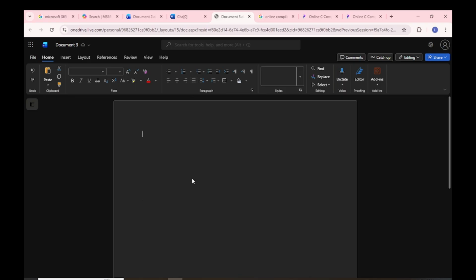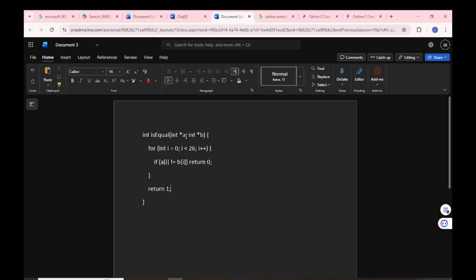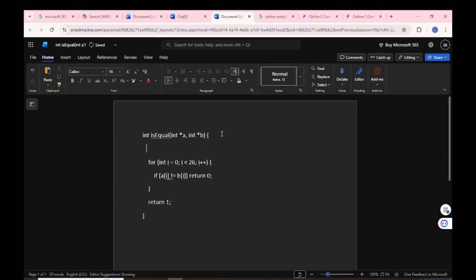So doing it once will not make it clear, guys. We need to do it again and again. So here's the is-equal check. This is for count p and this is for count s. One by one, numbers will be passed. So in the first iteration, i is less than 26.